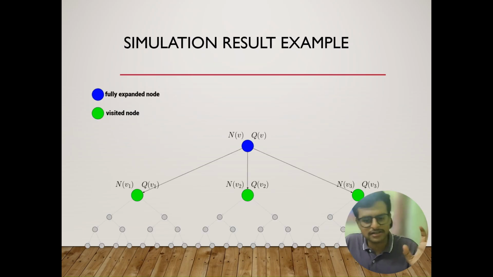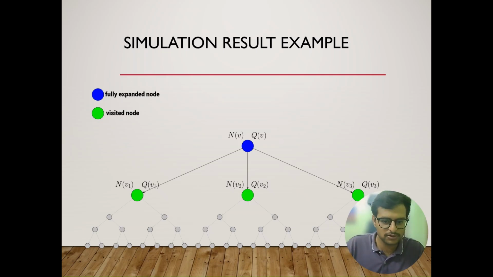This slide shows the full tree representation of our game. Here the blue node shows the current game position. Till here we explored everything in our game, and the green nodes are the possible future moves, such as V1, V2, and V3. Out of these three moves we have to select one so that we can get the best possible outcome in the future. Here NV1 shows the number of times we select move V1, and QV1 shows out of NV1 times, how many times we win the game.